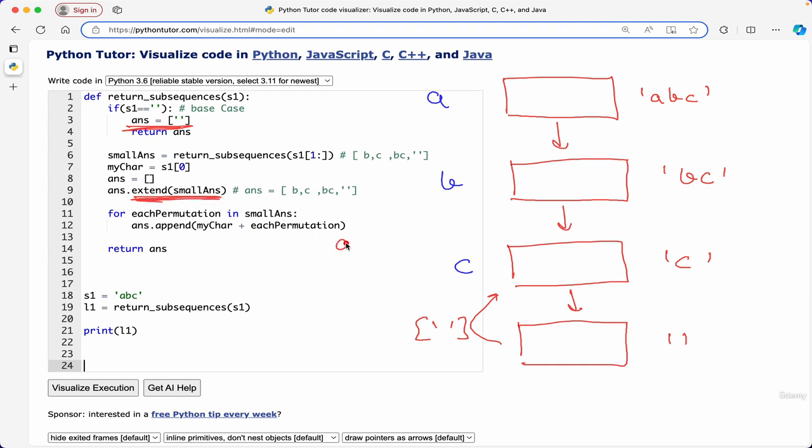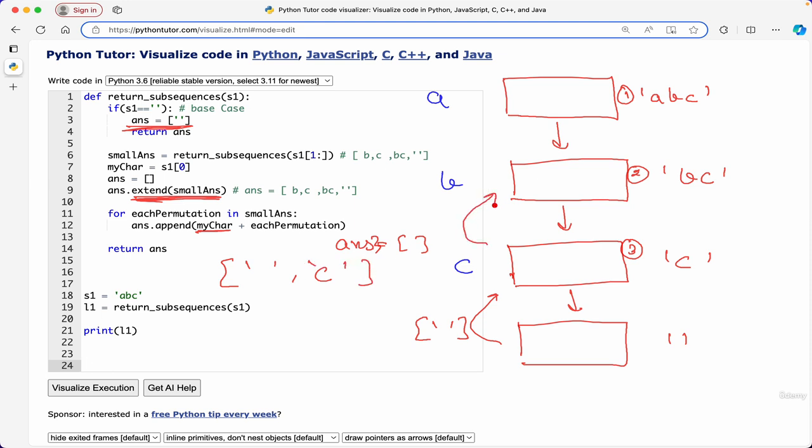With this empty string with me, what I have done is, first I have extended. So I'm going to create another list here, which is going to be my answer of this function. Let me name these answer 1, 2 and 3. So let me call it answer 3, just for the division. And I am saying that, hey, first in answer 3, add whatever you are getting from the function call, which is the small answer. So this will get added, and then add my character in front of whatever you have got. So this is going to be your answer 3, which is going to get returned to P.